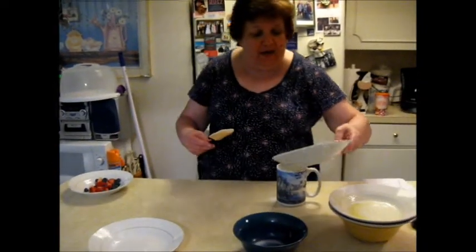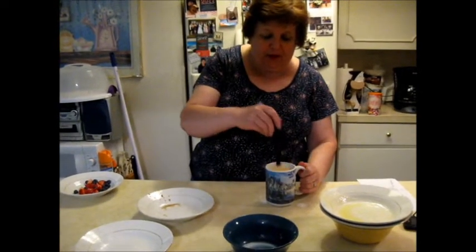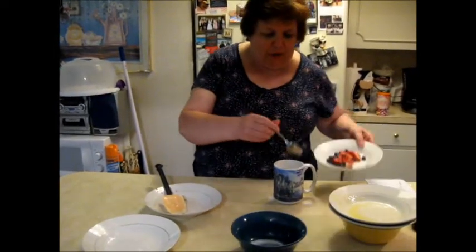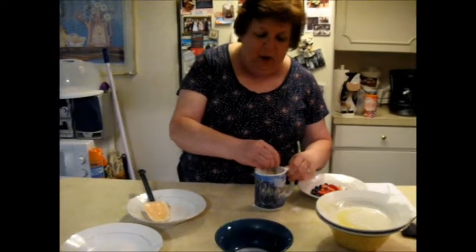The great thing about mug cakes is kind of like a dump cake where you can just stir everything in, incorporate it and stir it up together. I think I will get another spoon to be able to do that. Oh, I forgot the most important thing — these are washed strawberries and blueberries. I am also going to put those in, but I will first stir this up very briefly.